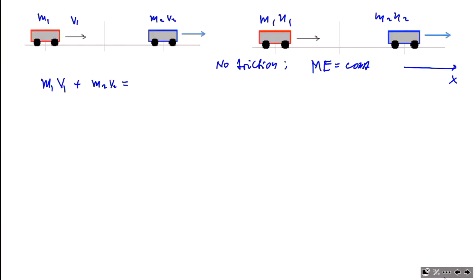And for velocities after the collision, I use a different letter, again, to avoid writing additional subscripts. So M1 U1 plus M2 U2. And I have to keep in mind the exact meaning of each variable. U1 represents the velocity of the first cart after the collision, relative to the x-axis. U2 represents the x component of velocity of the second cart after the collision. And that's it. That's all I can write for now.